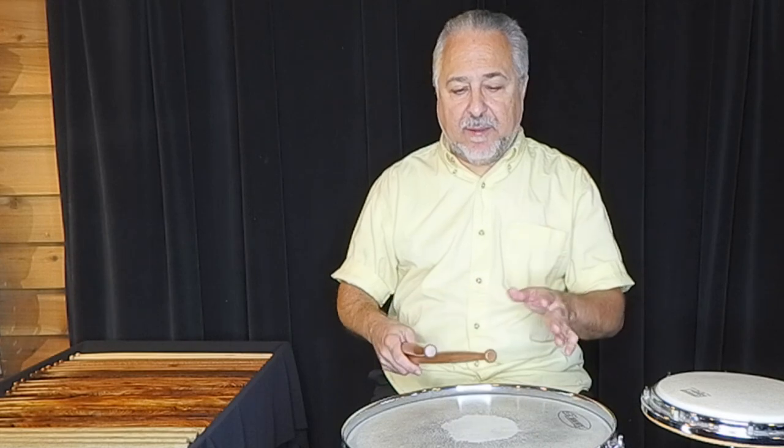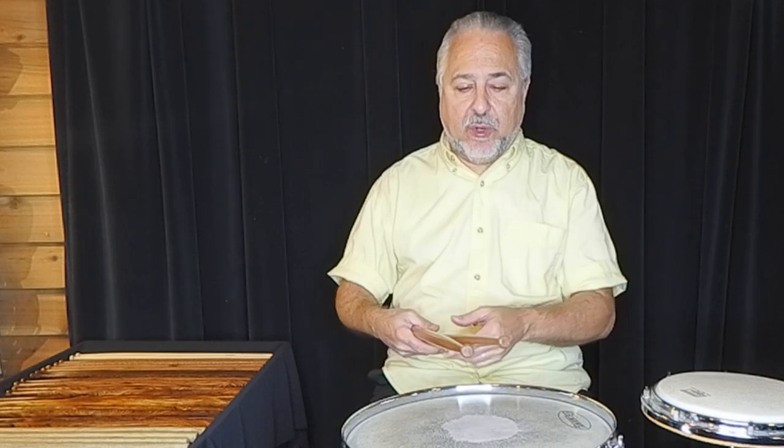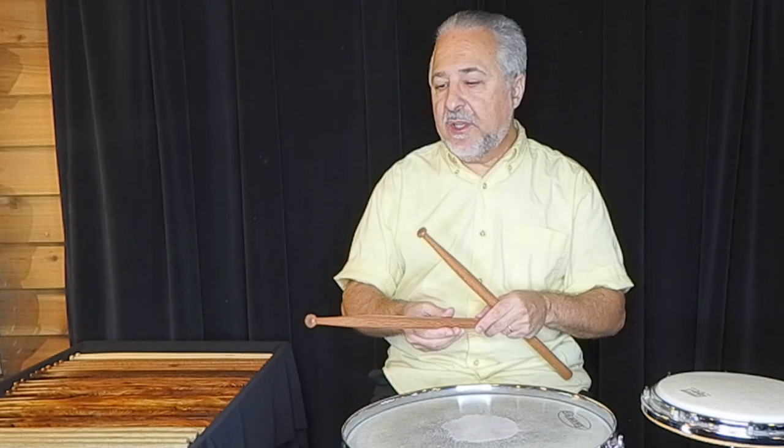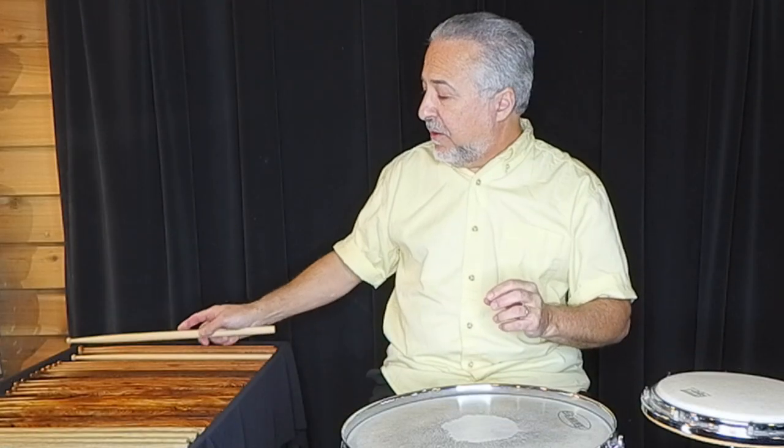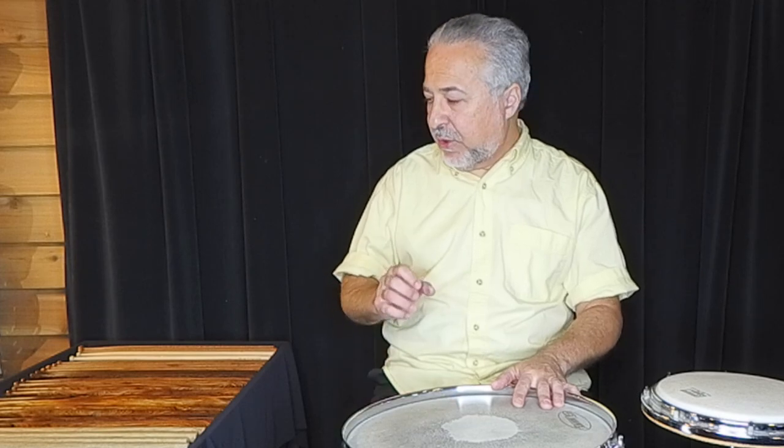And we're going to talk about maintenance here now because it's important on these kind of wide grained woods like leopard wood. I'll show you the tip here that you maintain the stick. It's not like oak or persimmon or pecan, where it's a very tight grain wood. These grains are interwoven, so they can tear out when you're working with them. But more importantly, if you're playing on a head that's coated or a mesh head, that you can destroy that tip really easily because, again, the grains are wide.